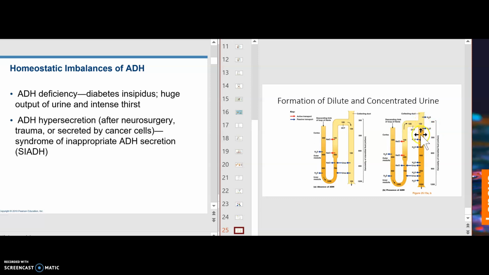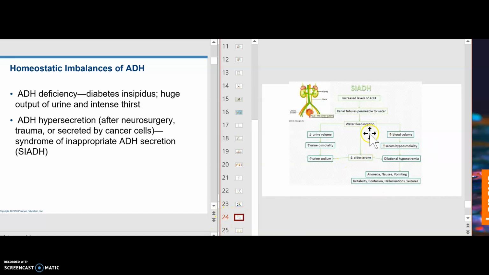So as water in the tubule comes down, remember out here is hyperosmolar. So as water comes down, if you open the door, water will be sucked out from the tubules and retained in the body. So ADH opens these water doors. Now what that would do then is you would have a decreased urine volume, an increased urine osmolality. Why? Because you lose the fluid, so the solute concentration is increasing. So the fluid is being retained, and urine volume is decreasing, what you're urinating.